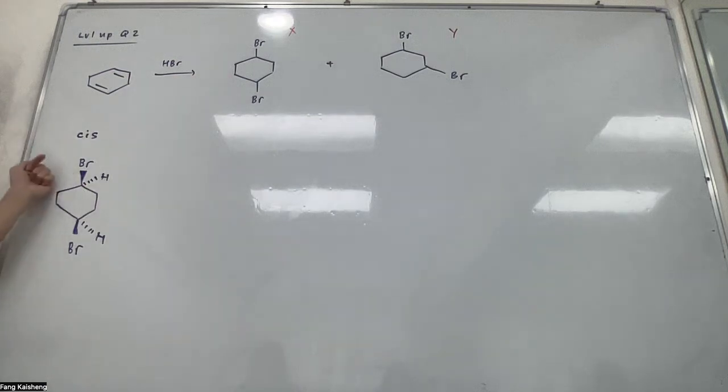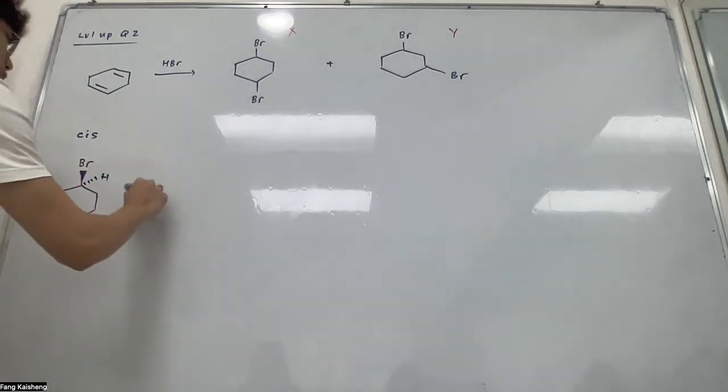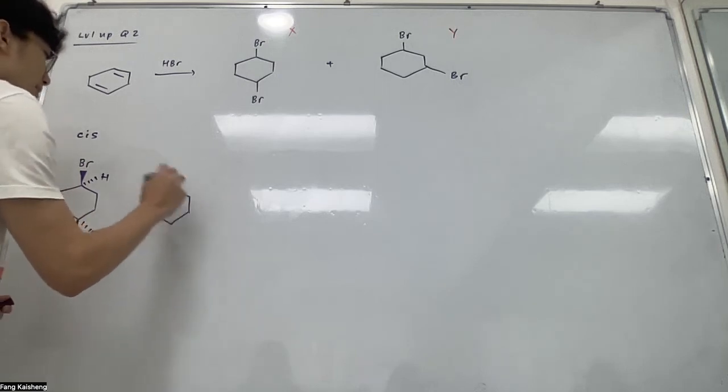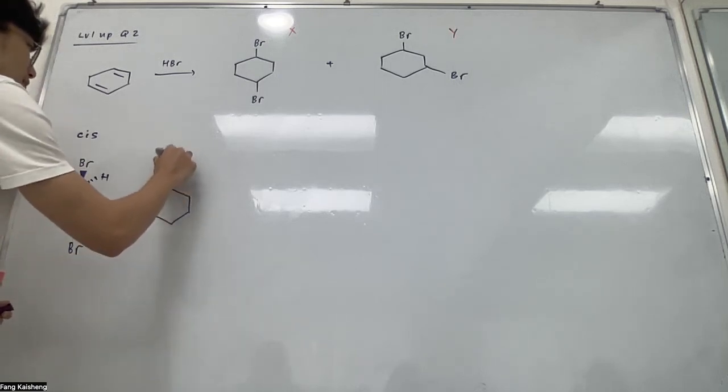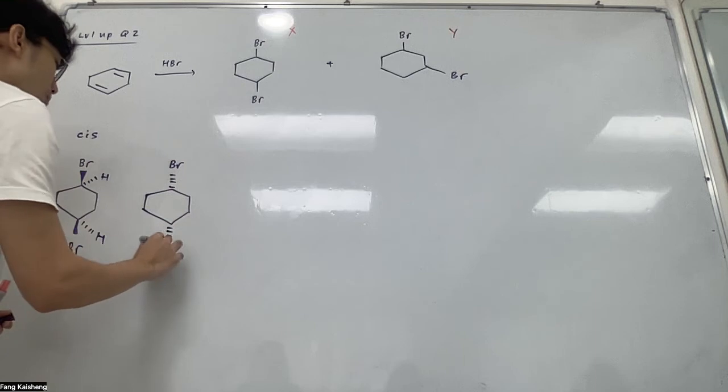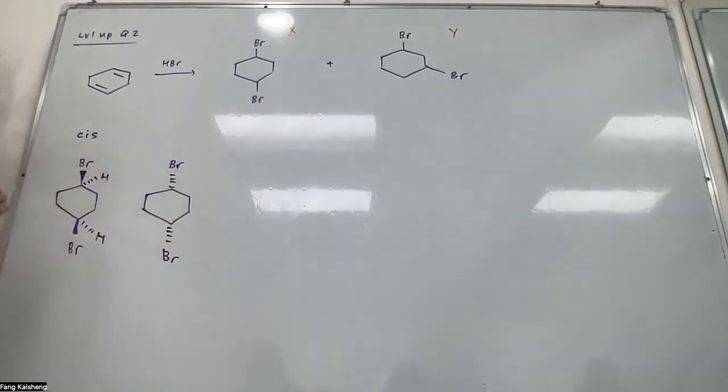Yeah, you must imagine it as sticking towards you, pointing towards you. It's not going up. I know because it's a 2D whiteboard. But this ring, just imagine it as a flat piece of paper. Now currently your bromine is sticking out like this. But if you want it to be on the same side, cis, you can also put both bromine atoms facing inwards. So I will show the other version also. As long as they are pointing on the same side, that's safe. So bromine pointing inwards, bromine pointing inwards. This is also correct.